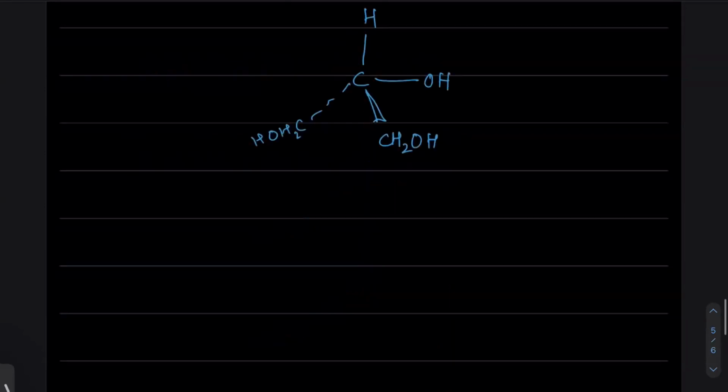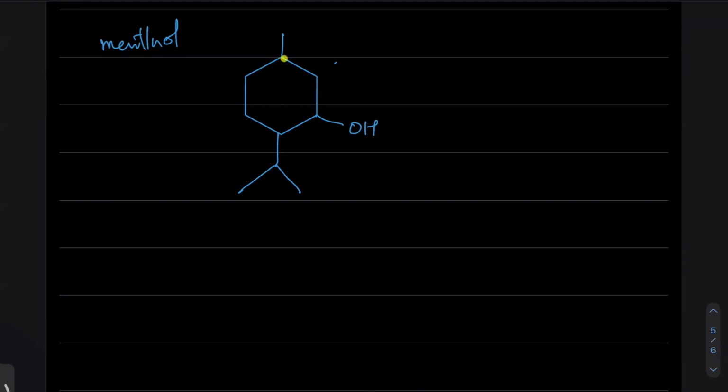Okay. Now, how do you do this in the skeletal formula? Let's see. Okay. This is menthol, by the way. How many chiral centers do we have? Let's see. So the way to look at a chiral center is to look at the whole structure on the left and the right. So for example, this carbon is attached to a CH3 here, and this whole thing, which has no OH, but this whole thing has an OH. So this is one different branch from this branch.